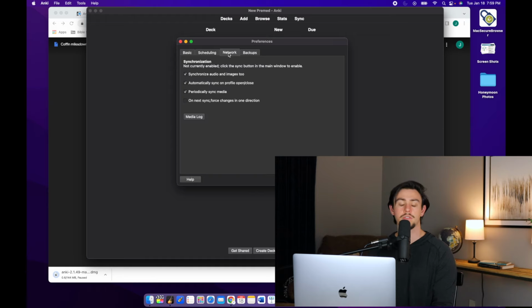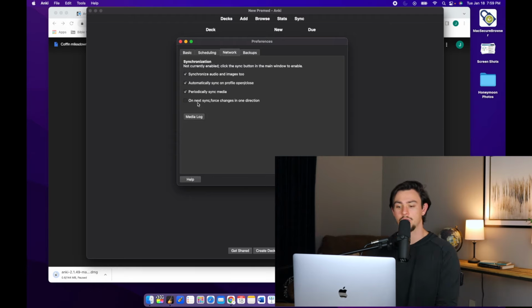When I go to network, this is talking about being able to back up your Anki cards. And so that's the reason it asks you to make an account whenever you first downloaded Anki. And that's probably a good idea because you don't want your computer to crash and then you lose all of your flashcards that you've been working on and all your progress. It would just be a nightmare. So make sure you make an account if it gives you the option.